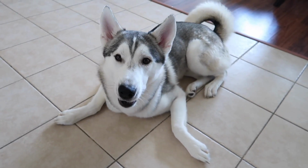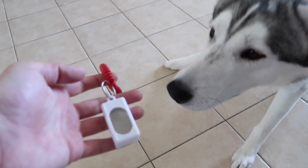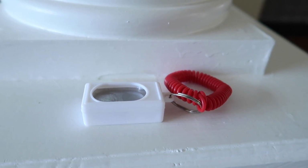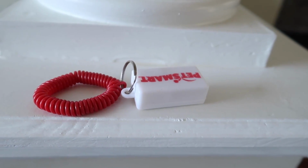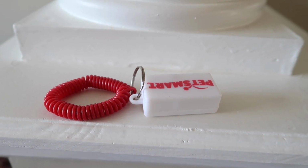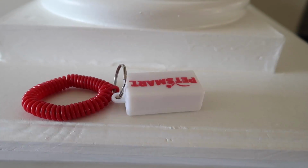And the number 3 thing that you're going to need whenever you're doing outside training with your Siberian Husky is one of these. And you're probably like, what is this thing? This right here is a clicker trainer. Basically, it's a piece of plastic that clicks. And that's what we're gonna use to mark whenever our Siberian Husky does good behavior. So if they do something good, something that we really approve of, we're gonna click that, and then the reward proceeds immediately after the click.